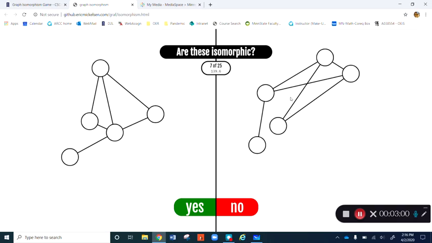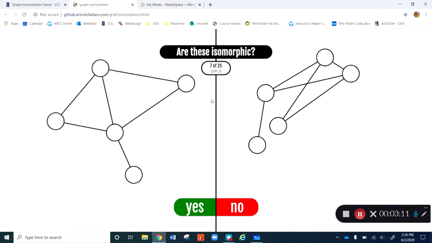And this game continues. You can click on the link and do this game. I won't go too much further because I think it's the same every time, so I don't want to spoil it for you. But do this game and see how you do. I think this would be a great way to help you wrap your head around this idea of isomorphism. And it's also kind of fun.